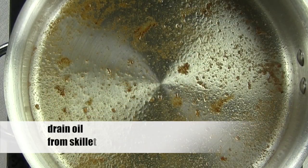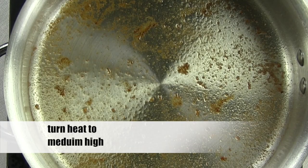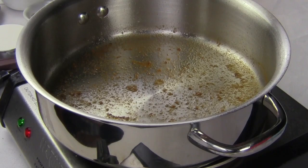Now drain the oil from your skillet and place the skillet back on the burner. Turn the heat to medium-high heat. Can you see those little pieces of chicken in the bottom of the skillet? This is where we're going to get some really great flavor for our gravy.